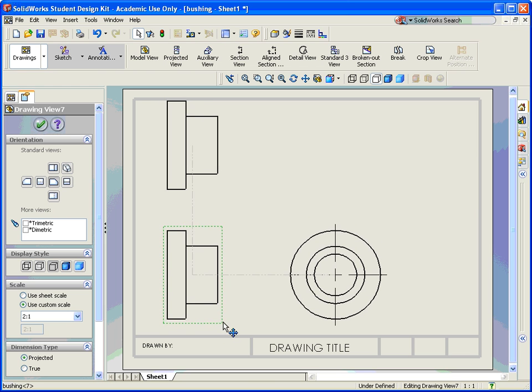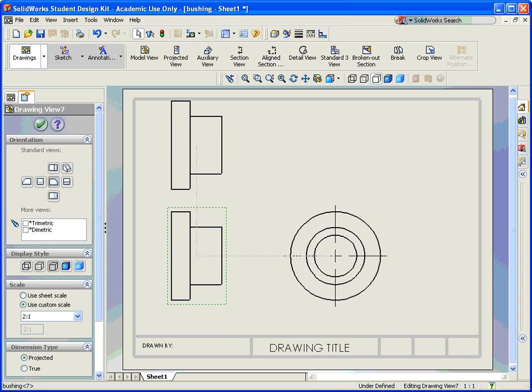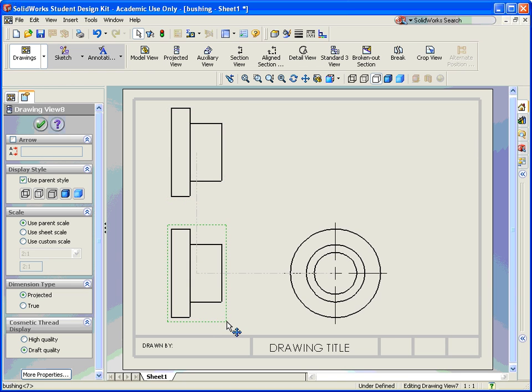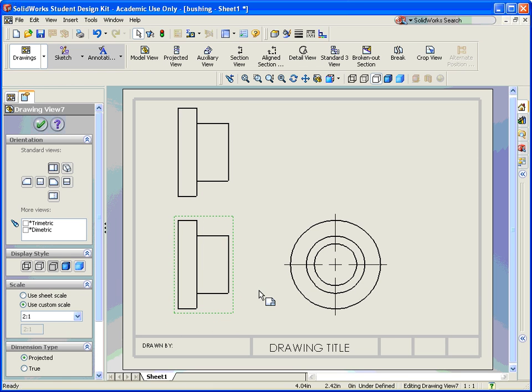As I pick on the front view, notice that the other two views are tied to it, and that's very convenient so that students don't put the views in the wrong spot. Now I may not have enough room to dimension this, but we want to be able to see some things. We'll talk about dimensioning later. Also, while this view is highlighted, notice the green box around it still. On the left-hand side, I can throw in my hidden line just by clicking this button right here. And now my hidden lines will show up.